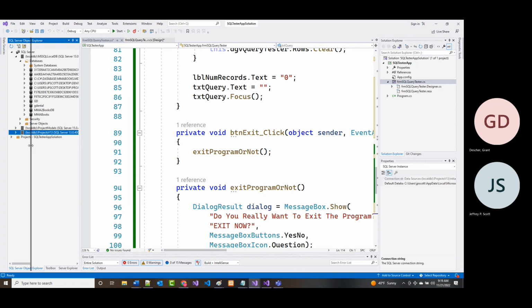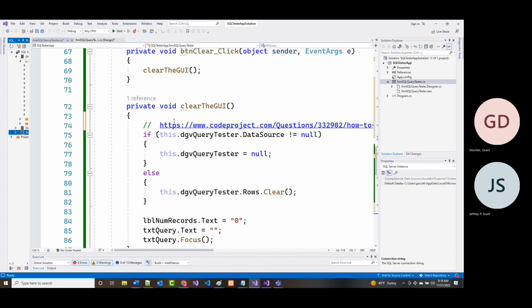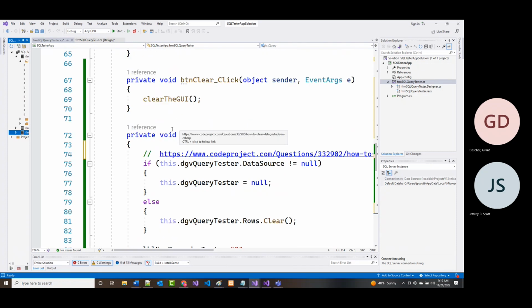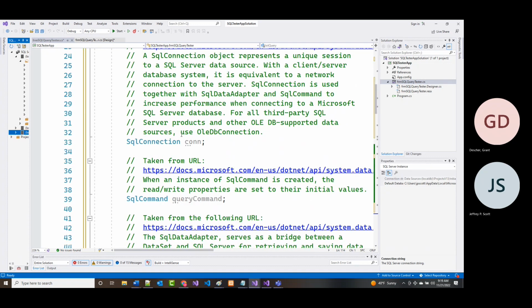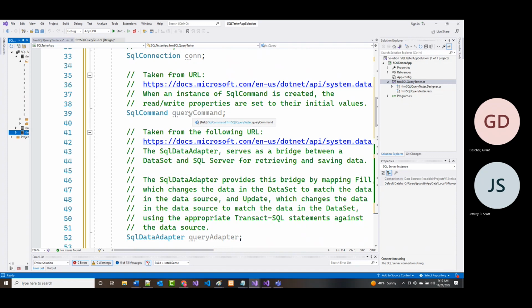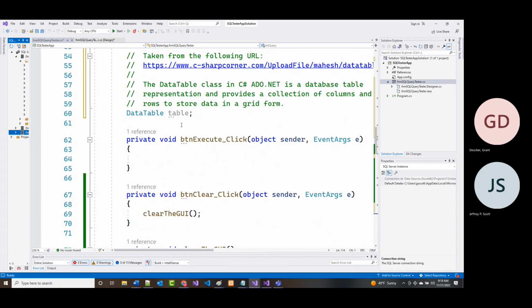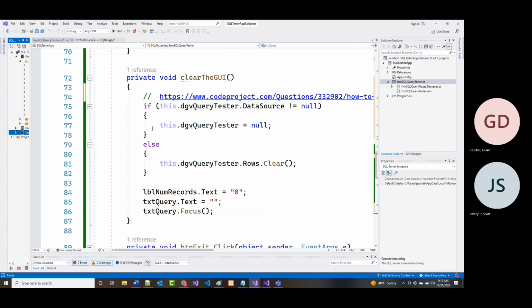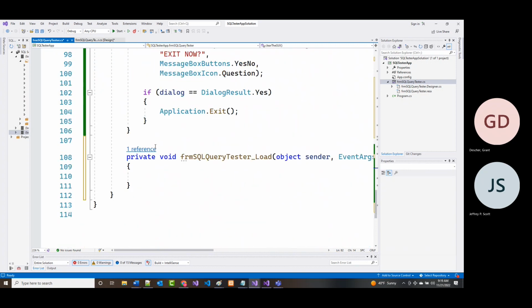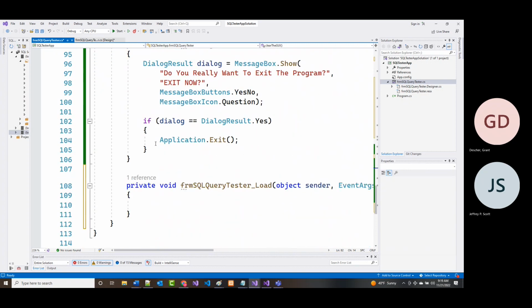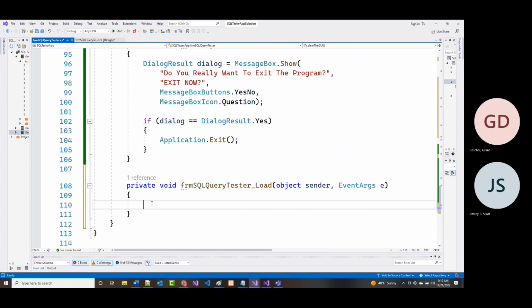But I'm going to go on and we're going to see if we can get this thing to work, because like I said, there's not really that much code that we have to put in here. We came in and I explained to you what the connection variable was, what the command variable was, what the adapter variable was, and what the table variable was. Clearing our stuff, the only thing that was new was basically having to set this up, and I even gave you a URL for this. Our exit is nothing new in there. So now, hopefully, we'll be able to come in and set all of this stuff up.